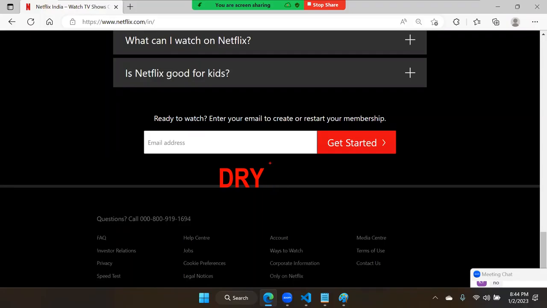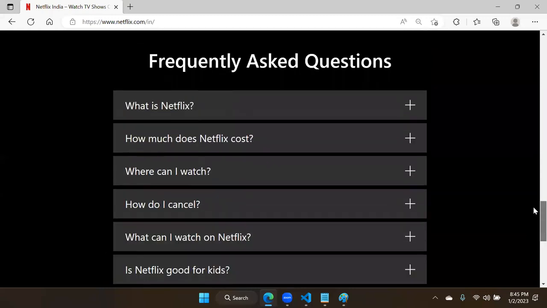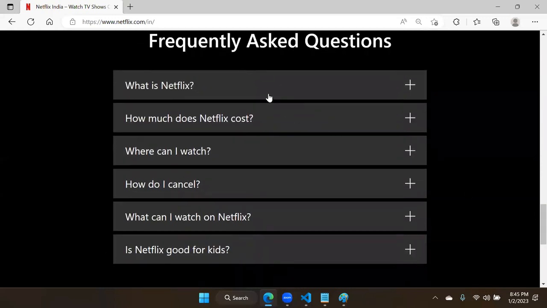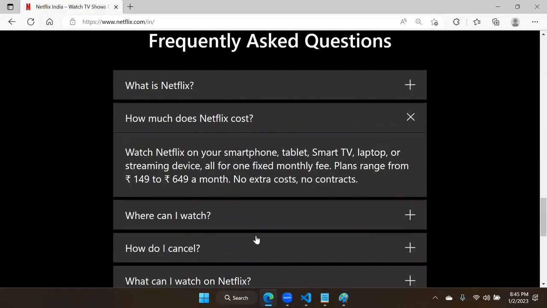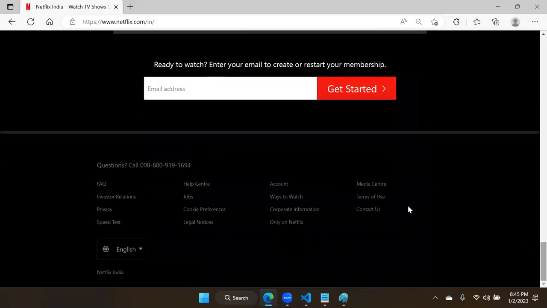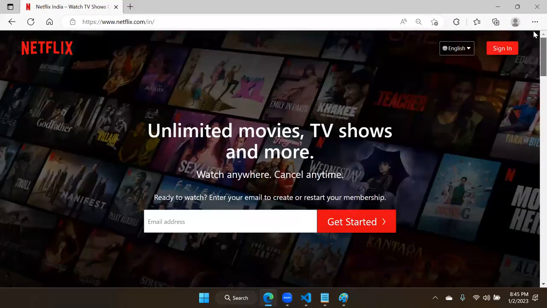So then we design components, and I hope this is a component called accordion. I click on this, it will expand. I click on second, first one will collapse and second one will expand. This is called accordion. And at the bottom, you can see there is footer component. So everything we can design like a component. We will try to design this Netflix like screen.